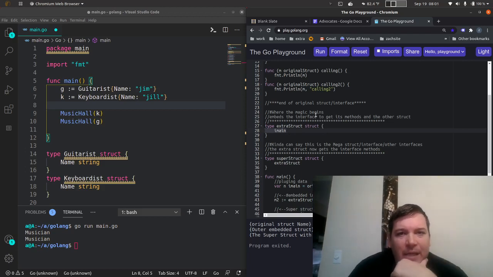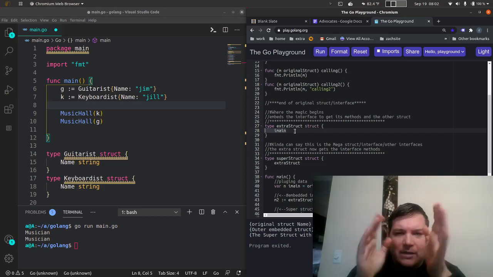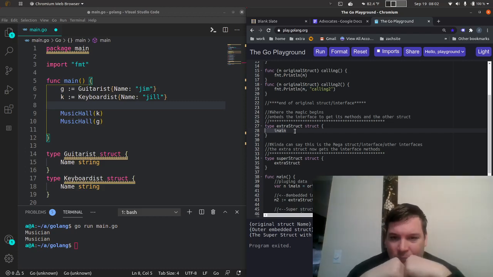Not really something you want to do in your normal day-to-day coding, but to understand different types and how they interact, or what they know about, or how you can utilize them, or their behavior in general, it helps to understand what you can do with embedding and what you can call.